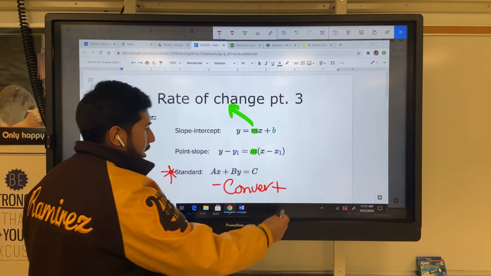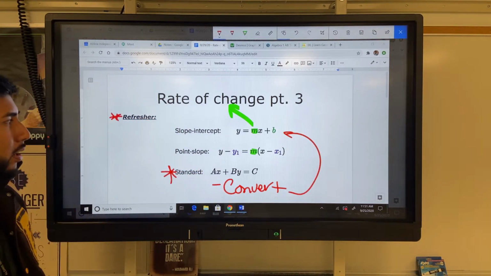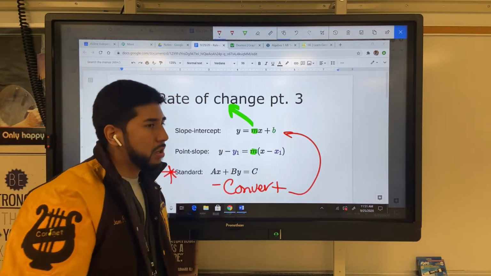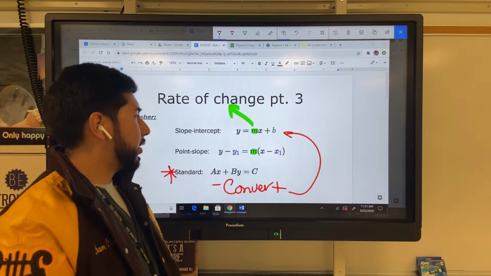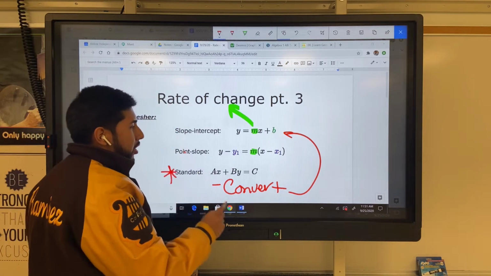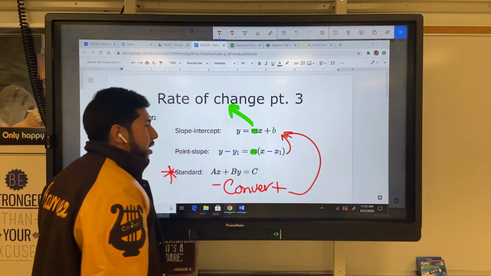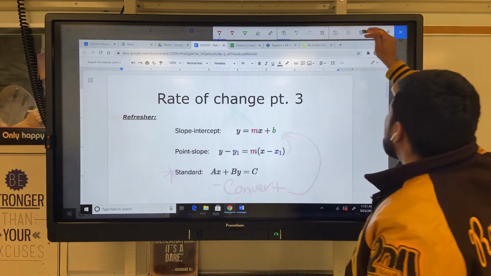And what are we converting into? We always convert back into slope-intercept form. Slope-intercept form is the easiest one to know because it's going to be the easiest for graphing. And we're always going to convert. I'm going to show you something with point-slope where we also convert into this, for future reference and for the people that want a challenge.